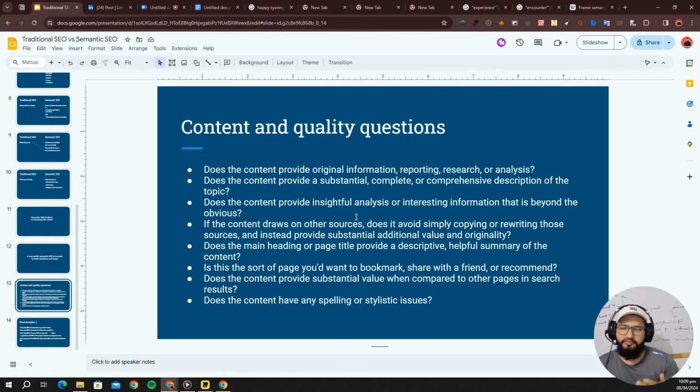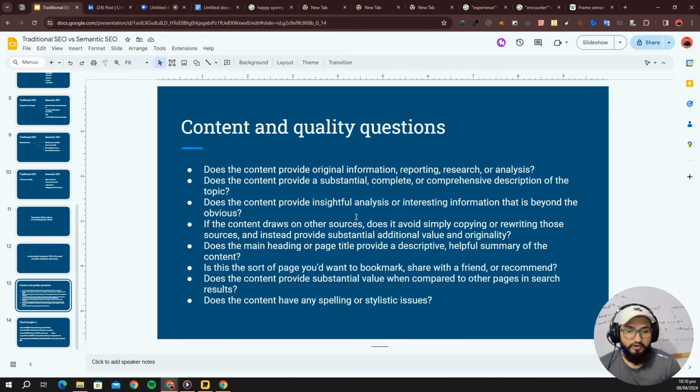Hey, you have written a page. Do you think that you would want to recommend someone to save this page in their bookmark list, recommend it to a friend? If not, then your content is not helpful. You have to make it very engaging. All the factors you have to satisfy. Ultimately, solve the problem of the user in the best way, better than anyone else. So this is the main line you have to focus on.